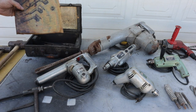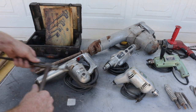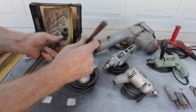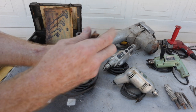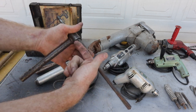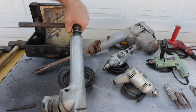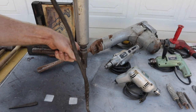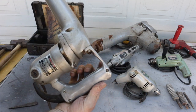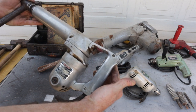These probably date to the 40s from what I've been able to find. I could be wrong there, but the way you would use it is essentially you have this bit holder, and you hold this handle. You take different bits, tips. This particular one is a cross type hardened steel. It shoves in there, and as you're using it, it gets wedged back in there. So you take this, you slide it down into there, and then you put pressure against whatever it is you're breaking or you're wanting to get into. And then you've got a little toggle switch on off right here. It's not even a trigger. And this is very similar to the one that I'm currently restoring right now.